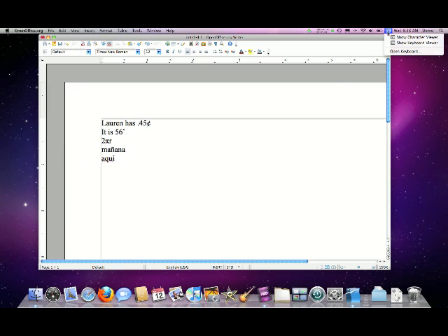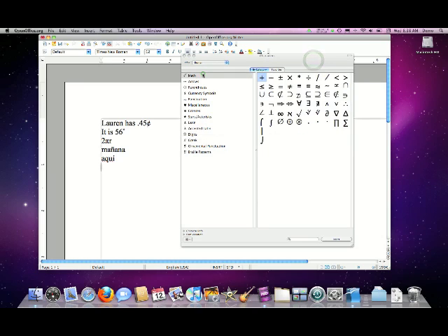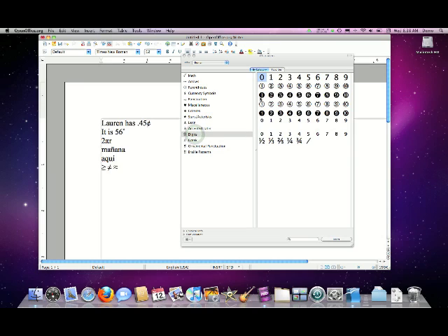And that, if we go back up to that icon and we do Show Character Viewer, we'll get a separate menu of all different characters. So there's math, arrows, parentheses, etc. You can go through those and look for ones that you want. So if you want to use the greater than or less than, you can click it and hit Insert. Or if you double click it, it will input it for you when you do that. So if you want to do special numbering, you could just click those in. So those are two different ways to find special characters on your keyboard if you can't find them on the regular keyboard.